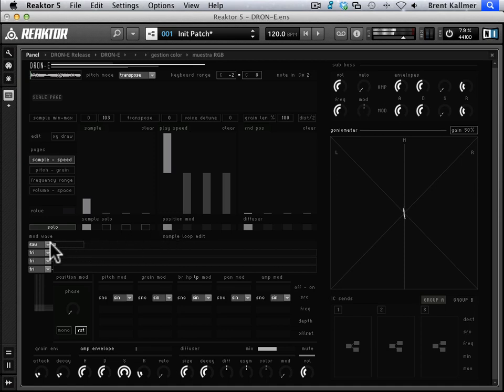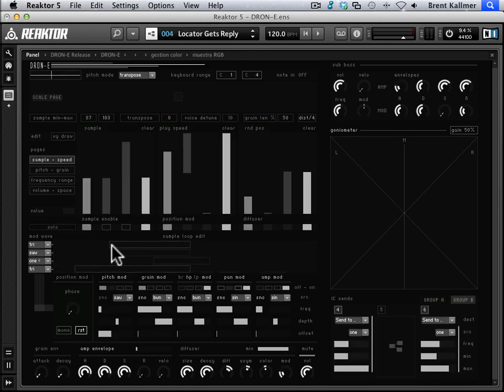And of course, position modulation can also be set to a random one, or a one shot that just goes one and then stops. So I explain this not because I think you should understand exactly how to modulate the playhead position for all of these voices and create the exact result you want, but so that when you look at these snapshots, you understand why these rows look different, right? That some of them move and some of them don't.